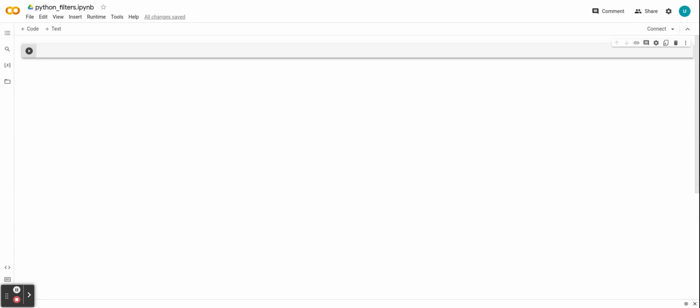All right, so what I'm going to be talking about is the filter function in Python. Pretty much, the filter function just checks each item in a list.